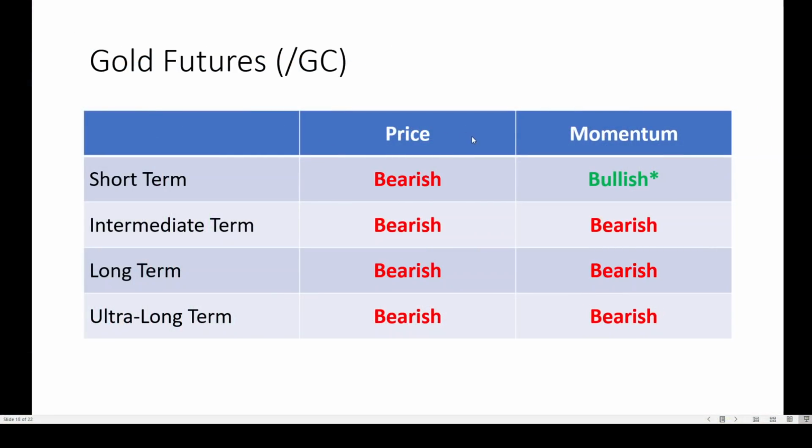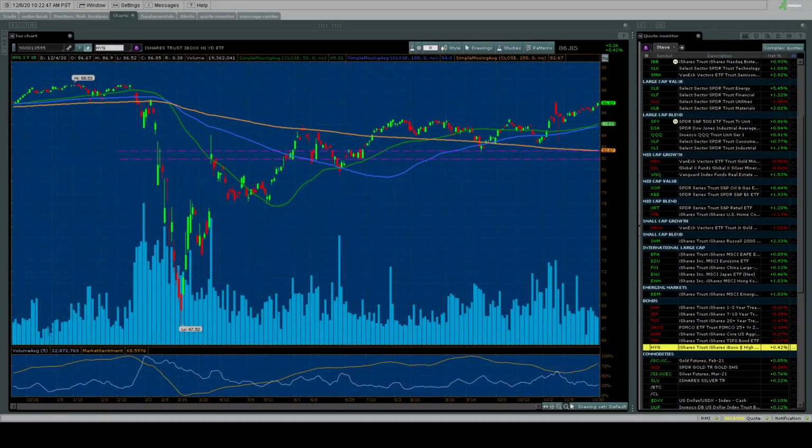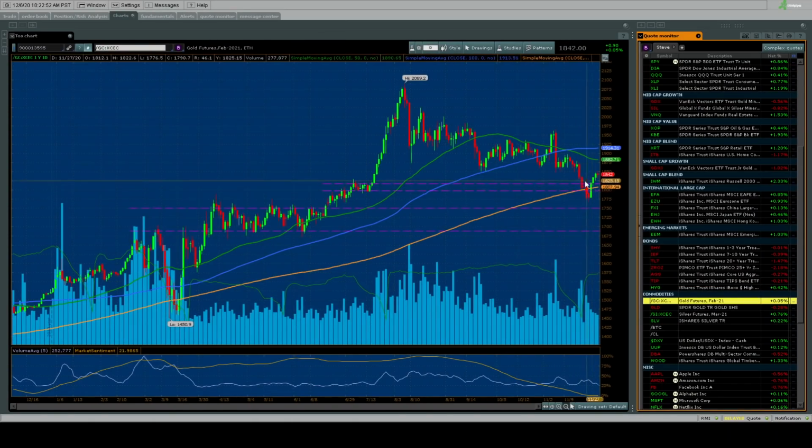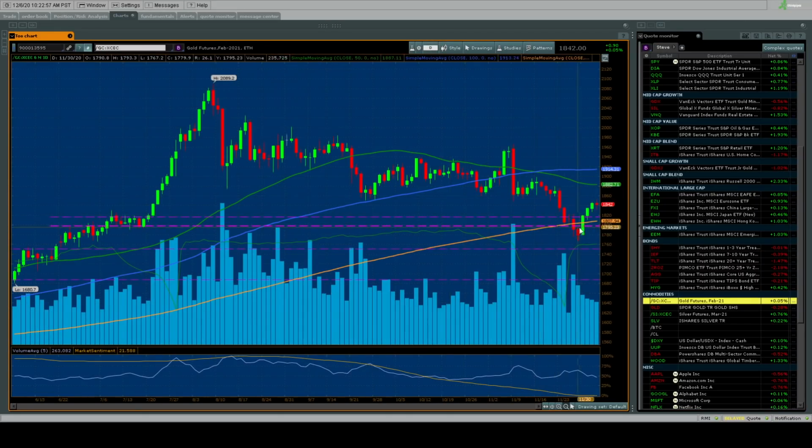Let's move on to gold futures, kind of like bond people. I understand where you gold bulls are at. I feel your pain. I know what it's like to be bullish on something. Everybody says no, but look at what's going on in gold, bearish almost across the board. Let's take a look at gold futures and see what we've got going on. We did find some support here, right between the 1800 and 1825 or 1820 level. And now it's starting to find resistance back where it was at 1850.